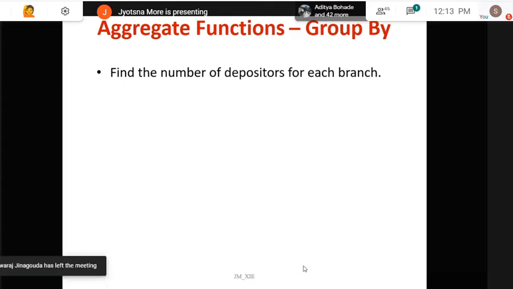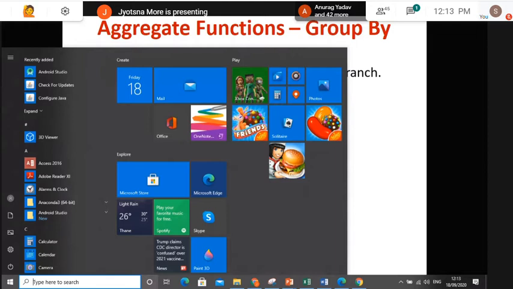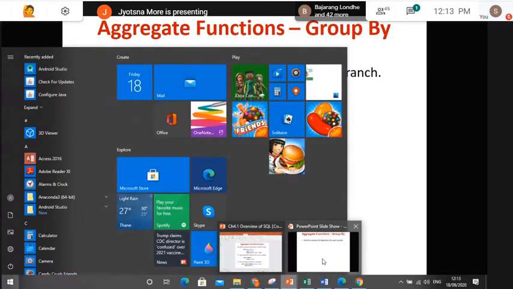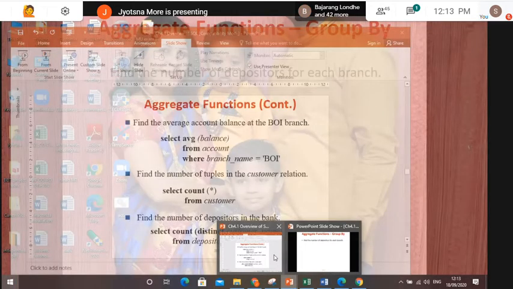So the question is: find the number of depositors for each branch. Here I require the number of depositors. How will I get the count of the number of depositors? As you can see, suppose I am having the depositor relation, my schema is like this.